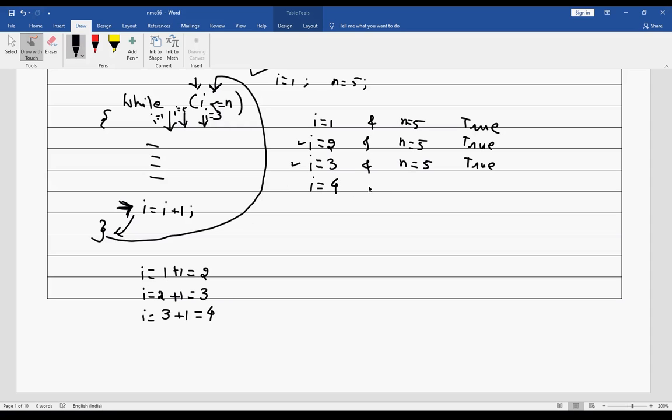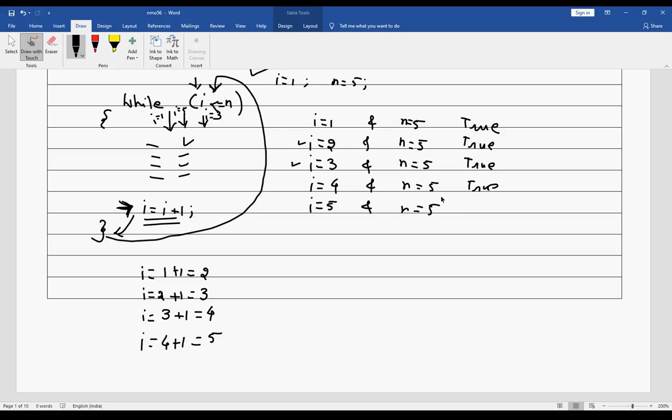So i becomes 4 and n is 5. From here it goes to the top. 4 less than or equal to 5, condition true. Therefore it will execute all these statements. It will go here, i becomes 4 plus 1, which is 5. The current value of i is 5 and the value of n is also 5.